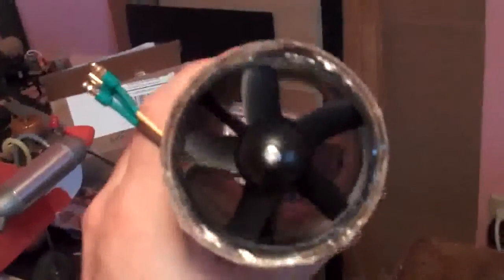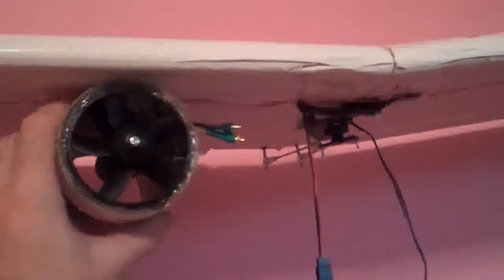Okay, it's a little bit later. We have the replacement rudder servo installed, the new 5-channel radio system, and we have one prototype ducted fan motor built. Let's see in there. We've got the brushless leads coming off the side and the motor. It will mount probably about there on this wing. Oh, one on the other side.